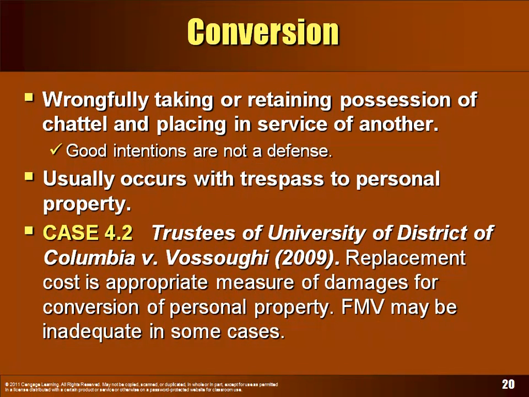I could also modify it, right? Let's say in the summer I asked to borrow his riding lawnmower, then I soup it up and race it up in Cedar Springs, right? Because that's what they do up there. That's wrong. Sorry, but that is converting it to a different use. Often combined with trespass to personal property, I interfere with your right to use your personal property because I may have borrowed it to start with, but then I convert it to my own use.